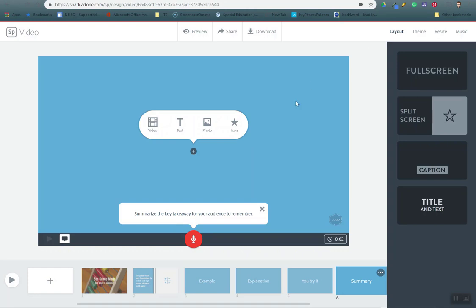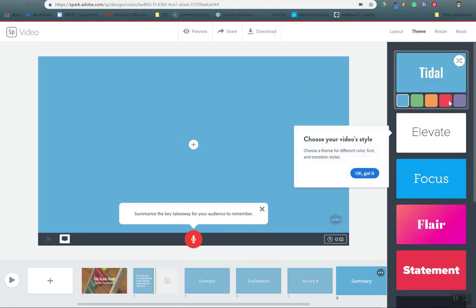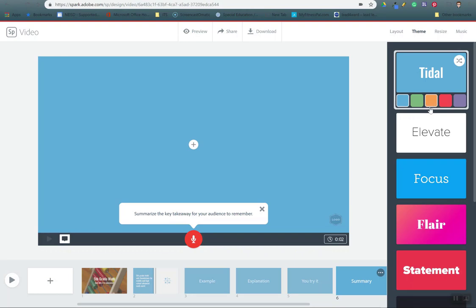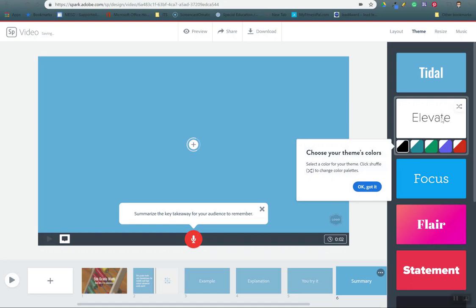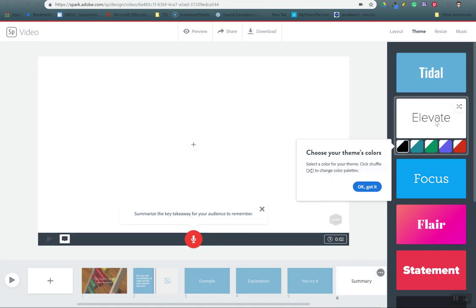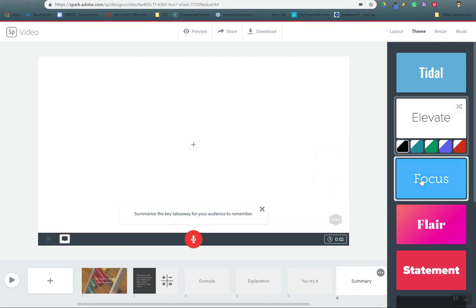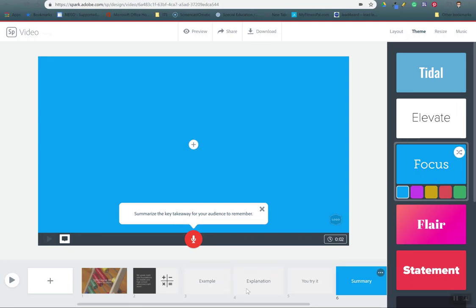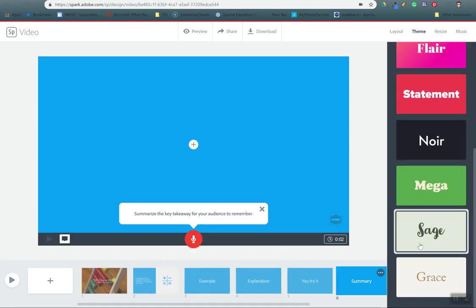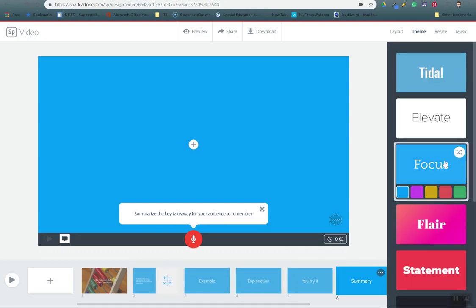When you're done with all of that, you can come in and check out the theme. There are different colors for some of the themes. You can also choose text and things. Now what happens here is the theme affects the entire slideshow down here at the bottom. Did you see how everything changed down here? If I come back to focus, you see here at the bottom, down here at the bottom, they're going to change based on the new focus selection. So you cannot have one slide be one thing and another slide be something else. So pick a theme, one theme, and you're good.